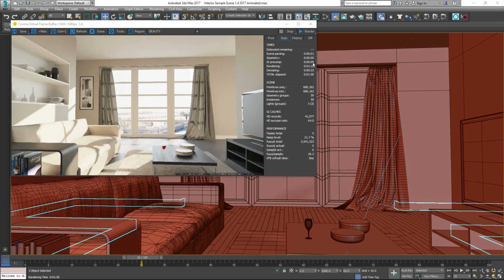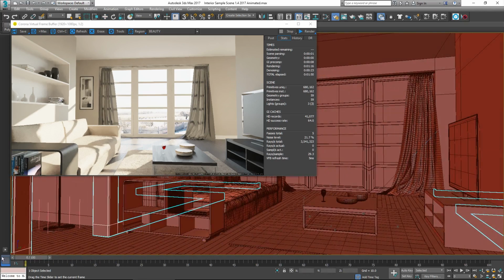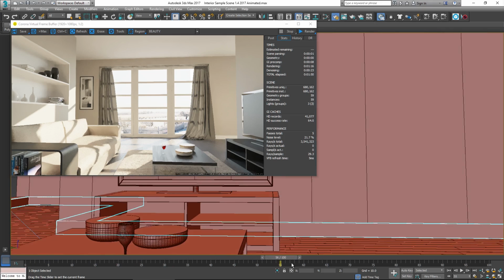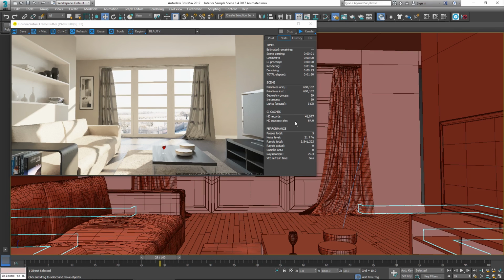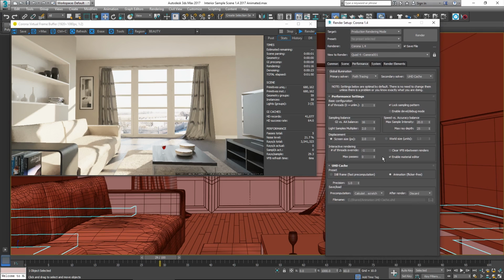That's not going to have any impact on you in a still image, but when you've got an animation set up, then you may find that that 8 seconds is going to be multiplied by 10 or 50 or 300 or 3000, depending how many frames you have in your animation. And that can add up to quite a little bit of extra time. So let's take a look at the render settings.